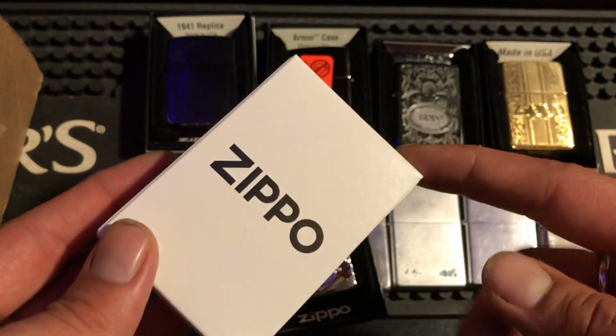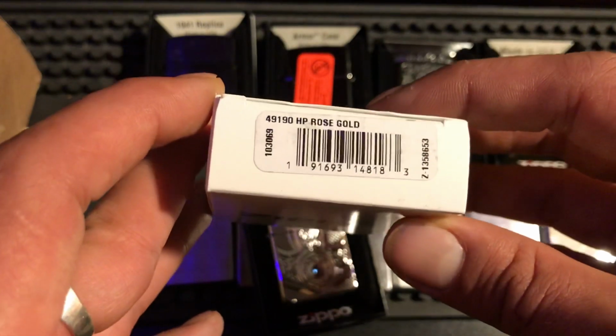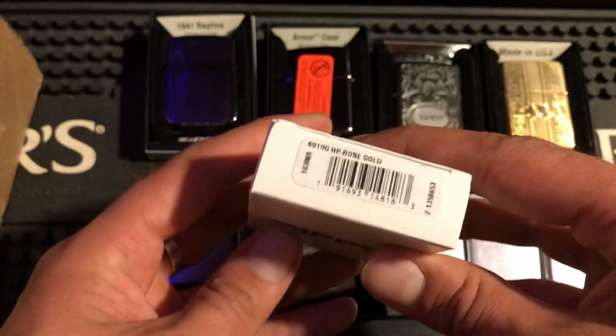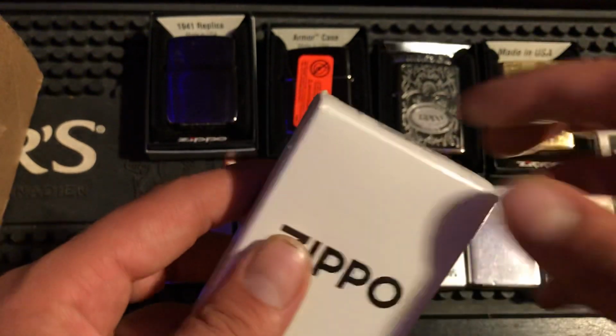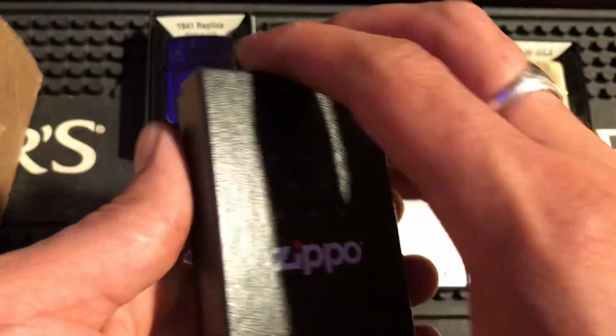I did take a peek when I was talking here. While I was talking, you could see right here. So this one's a rose gold, it says on here. I'm not going to look at the other two. This one was on top facing up, so I couldn't help but read it. So we're going to check that out. This is to practice a custom on, because they're $50 here, and he can get them for $20, he said.